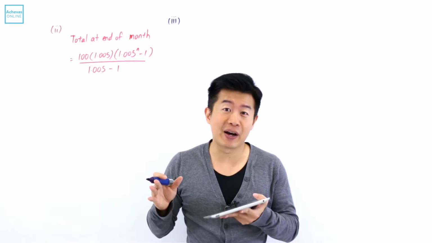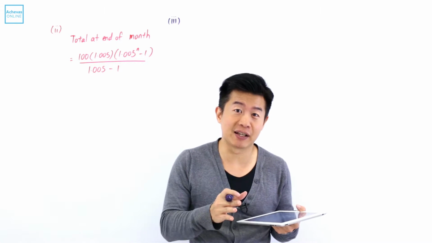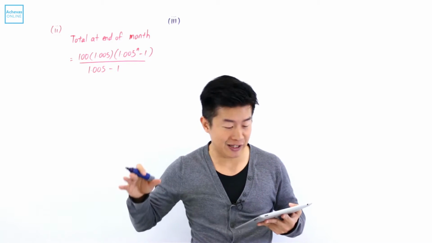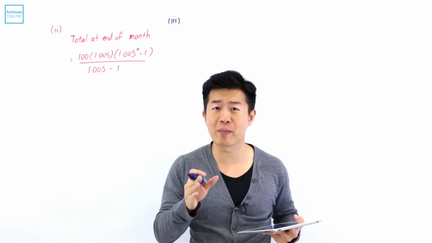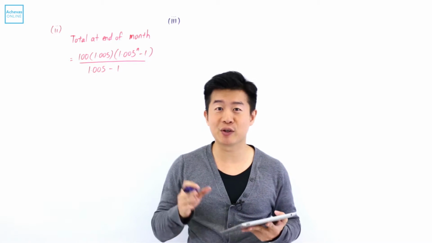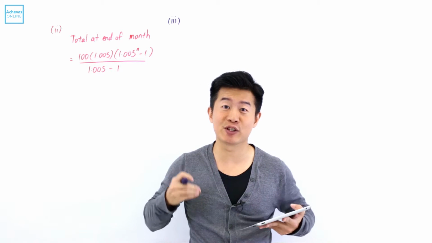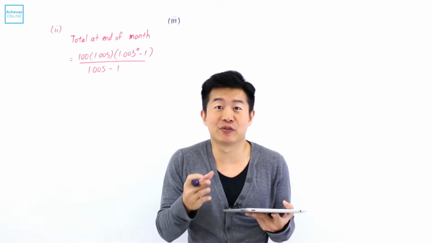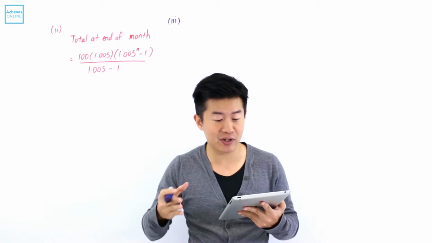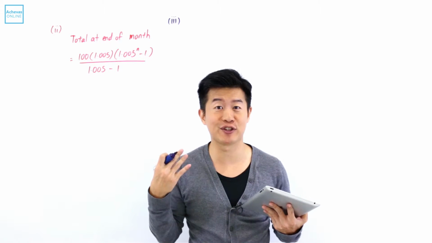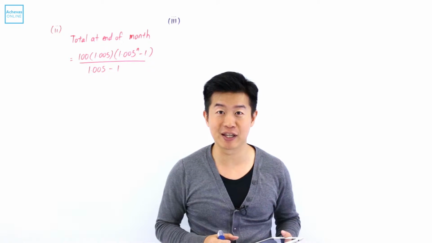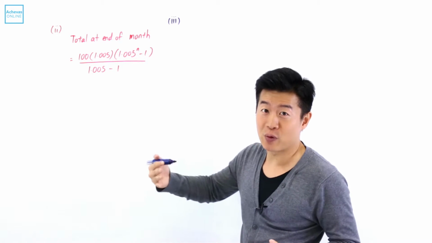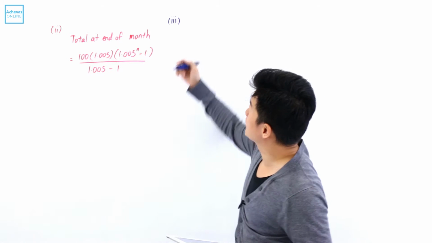But the number of months where the interest is being applied is actually not up to December 2003, but only all the way until November 2003. The reason is that interest is only given at the end of the month. So on the 2nd of December 2003, interest is actually not yet applied to Mr. B's account.